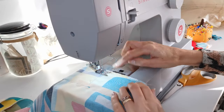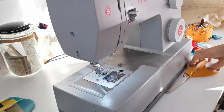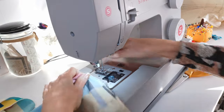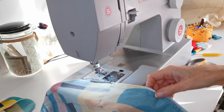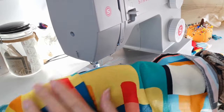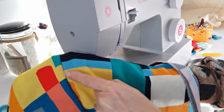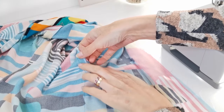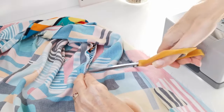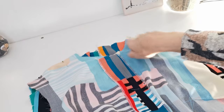Now stitch down this side, seam allowance away from the edge. Now press it to one side. Now that is entirely your preference, which way you prefer your pleat to fall. And when you've pressed it to one side, we can stitch it on the outside to the side that you've pressed it. So that'll depend which side you press your pleat to. Stitch it and catch it down. Now here at this point you're going to want to snip it so that you can press your back seam open. Now you're going to stitch your front to your back at your shoulder seams.